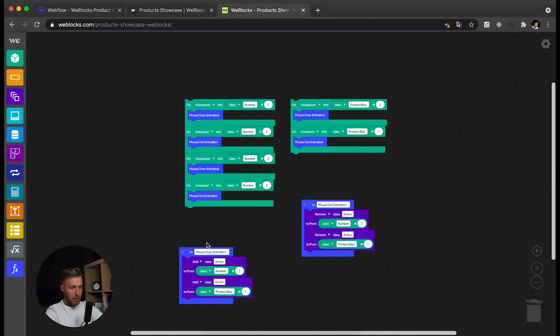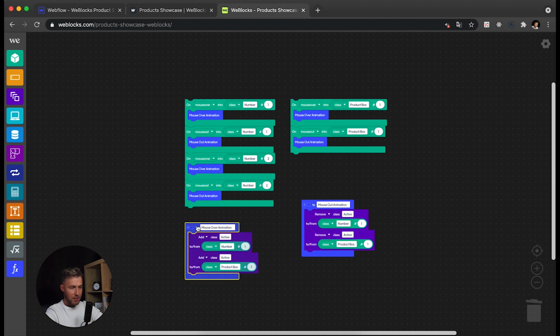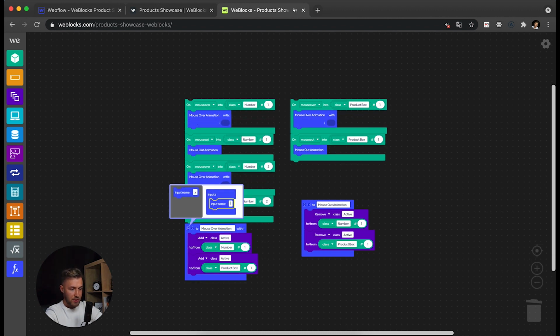it will use this function, but if you see, something is not working here, because we have number 1 and it's connected with the number 1. If we have number 2, we would like to connect it also with the number 2, and that's why we have variables inside of the function. I can create a variable which will be called, for example, item.